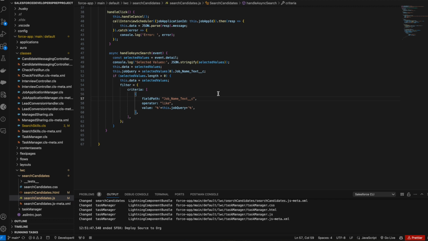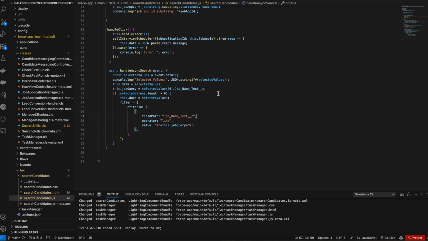So basically what we're doing is we're searching for job applications, which are candidates, but they're job applications, which is a junction between candidate and job. So we're searching job applications, and we're filtering against those who applied for the job for which we are on. So we're on the job record, and the job record, say it's for a financial analyst, then we're only going to be searching for people who applied for financial analyst jobs. And the criteria we're going to use is skills.